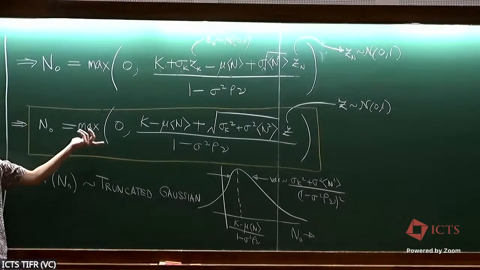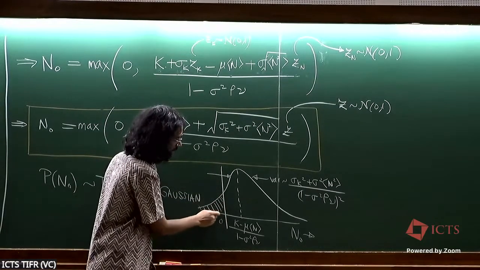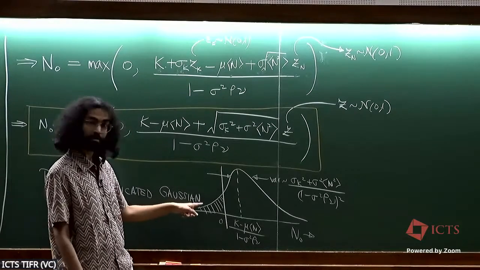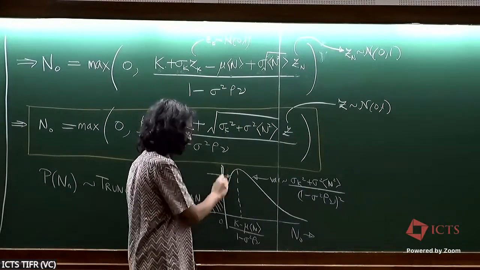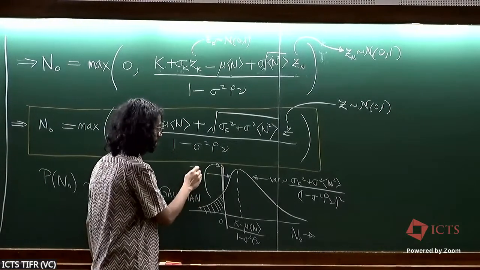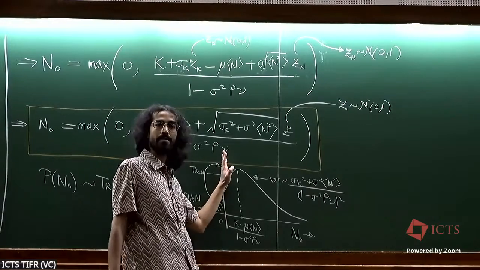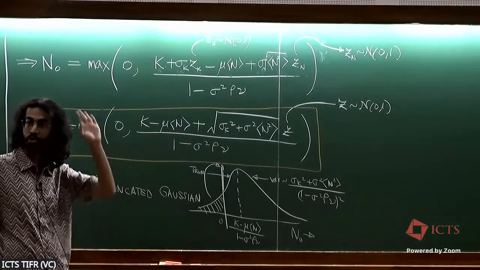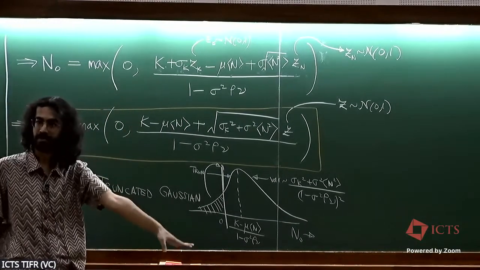Okay, and now we can talk about this max. What is this max doing? It's saying take everywhere that this Gaussian gives you something negative and just condense all of this and throw it all at 0. This is nothing but a truncation. You're truncating this distribution, so everything to the left of 0 will pile up and sit exactly at 0. So those will all be cases or realizations where you put in the cavity species, and what happened to it?